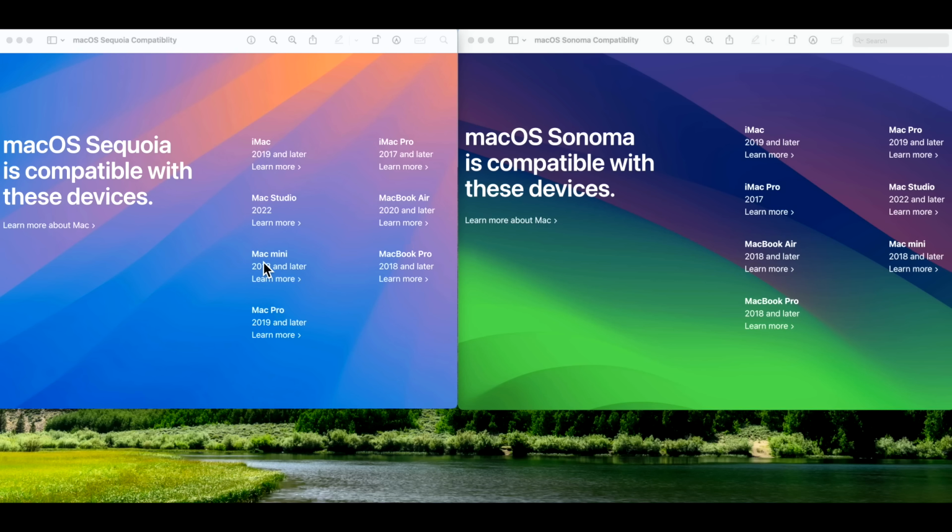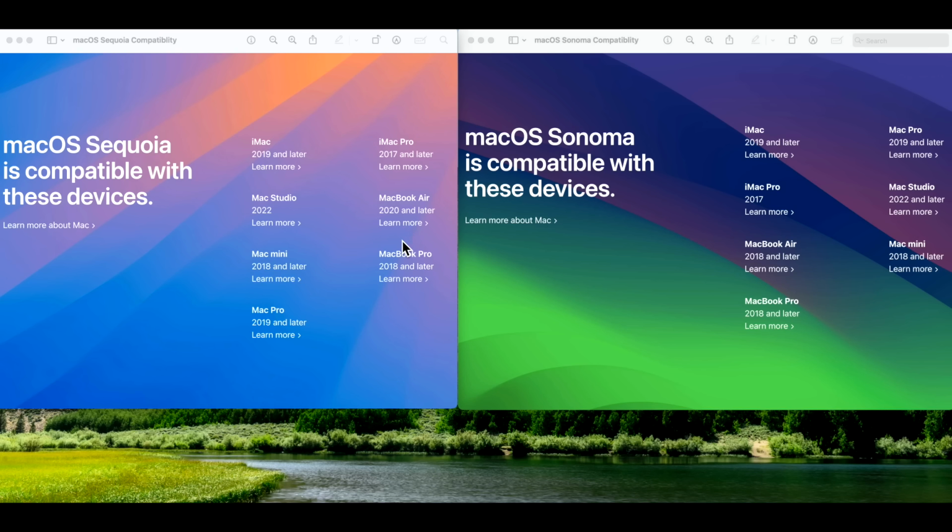Now, I can understand that a little bit. In years past, I did not really understand it because those machines that were chopped off this list could totally run it. But there have definitely been reports of those machines not doing very well with the thermals, running hot and running a little bit slow. I can get that, but they're still capable units. Don't get me wrong. If you've got one of these units from 2018 or 2019, the MacBook Air is still a great laptop. So it's just too bad that those didn't get it.